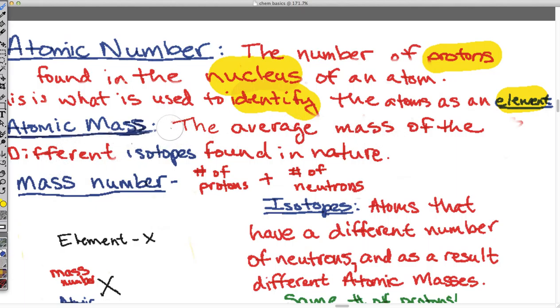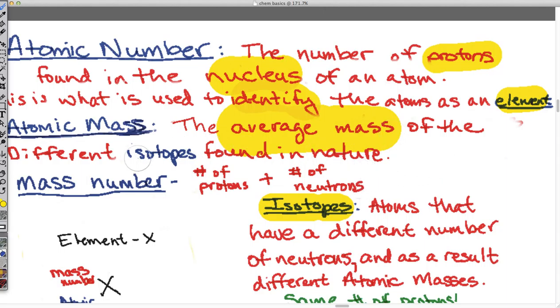The atomic mass has to do with isotope abundance. Real quick, let's go with isotopes. What are isotopes? Well, in nature, you have different versions of elements. There's carbon-12, there's carbon-13, just a few different versions of these elements that exist at different percentages, okay? And the atomic mass is the average of all these different versions of carbon, for instance, found in nature. There aren't that many, don't think there's an infinite number, there's just a few different types. But they're just found in different percentages, okay? And we'll talk about how to calculate all that in the isotope abundance videos.